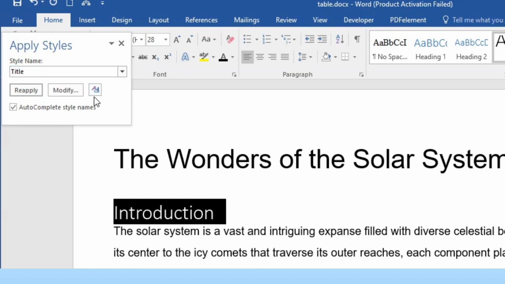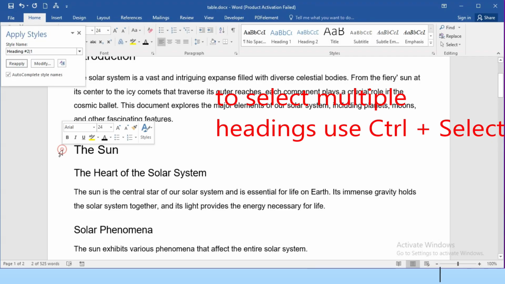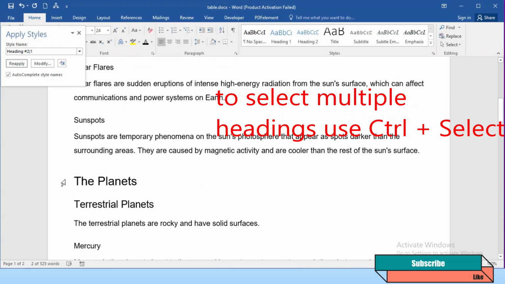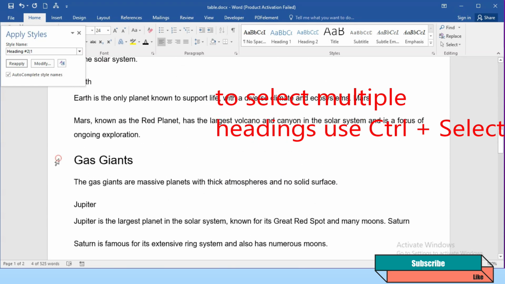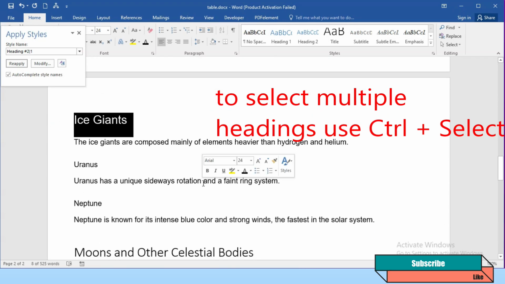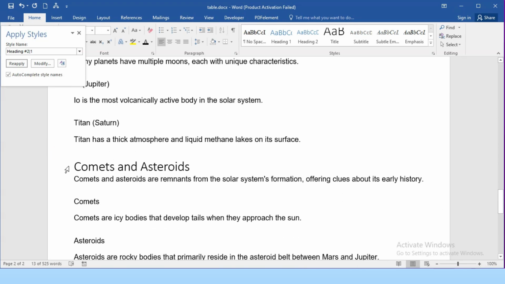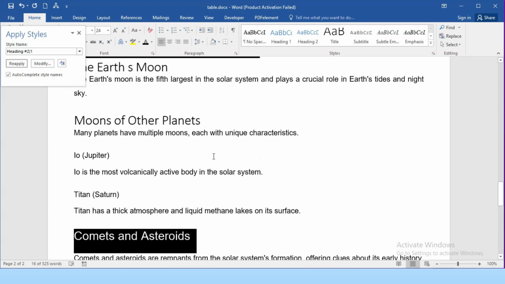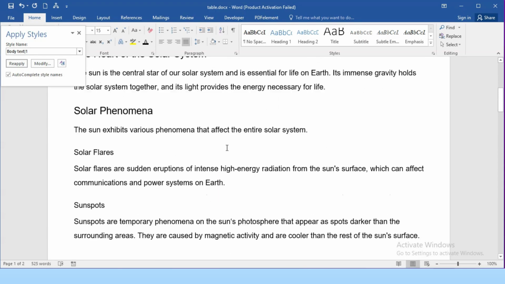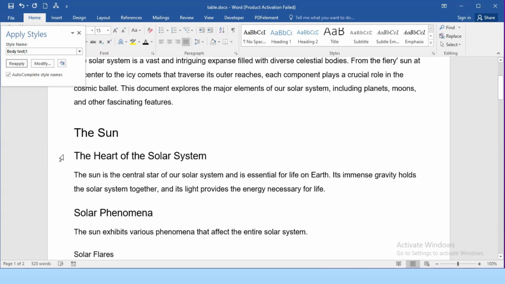Then we select the subtitles and change the style to Heading 2. And finally change the styles of subtitles to Heading 3.